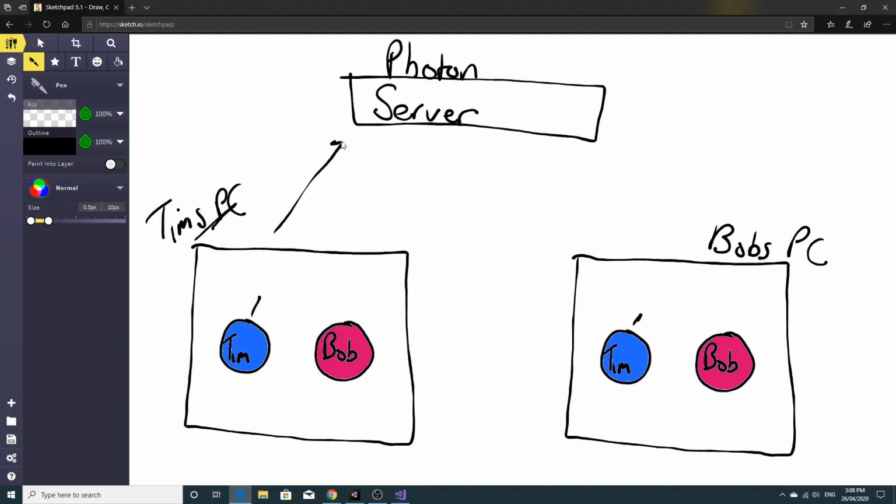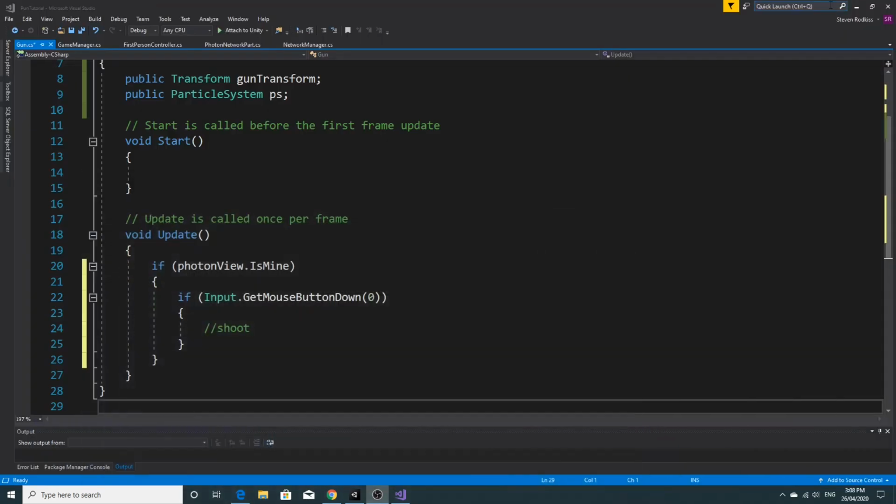The way it works is there is some synchronization between the server, the Photon server that relays this information, and each of the players. So this one has an ID. This one has a photon view. It has an ID, and what we can do is we can actually use that ID when we run what's called an RPC. So we can have a remote procedure call that when we call it from the photon view, so we're basically calling it on the Photon server, we're calling it on every single thing with that ID. And the way you do it, as I mentioned, is this RPC. So we'll just minimize this and we'll get on with writing it.